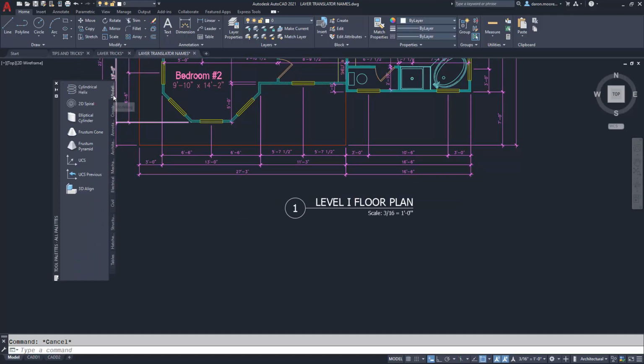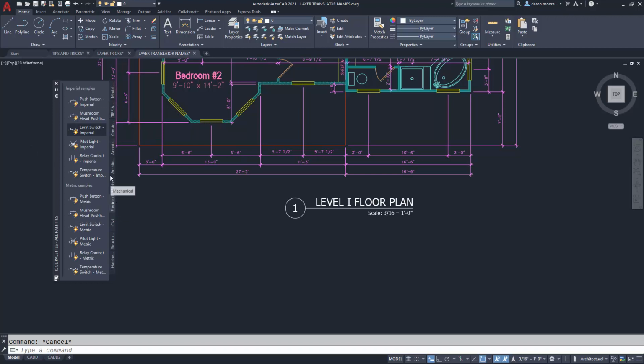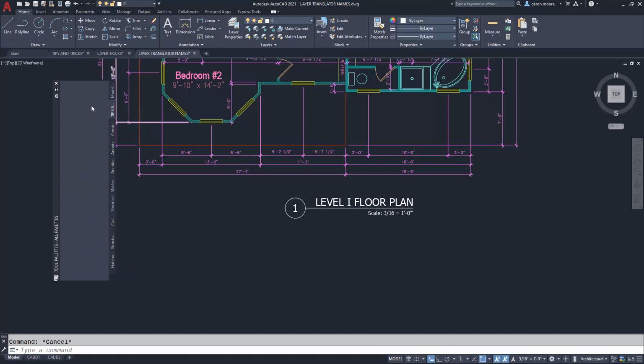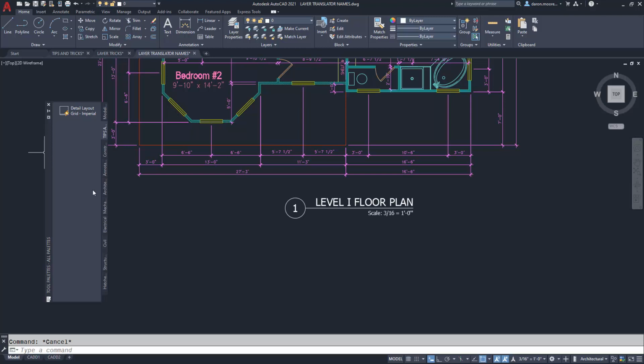But what we can do with a tool palette is this. I'm going to right-click over one of the tabs. I'll say New Palette, and I'll just call this Tips and Tricks. Enter. All right, so I got a new palette here, and I can go to any of these other palettes and copy. I'll right-click over Layout Grid and copy it, and go back to my tips and tricks. I can right-click and paste this, right? So you can collect the tools you want on your tool palette, not have to deal with the ones you don't like.